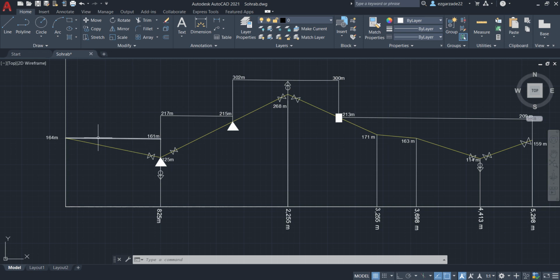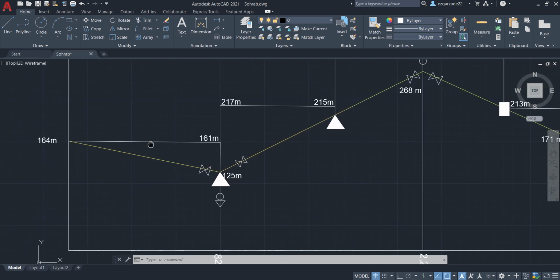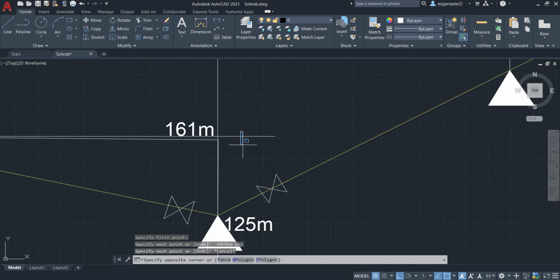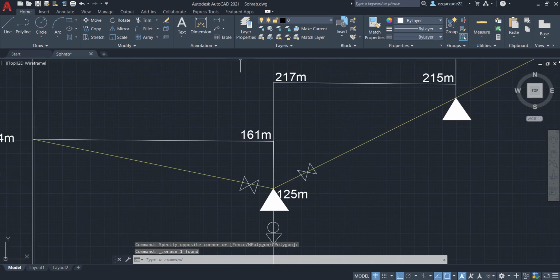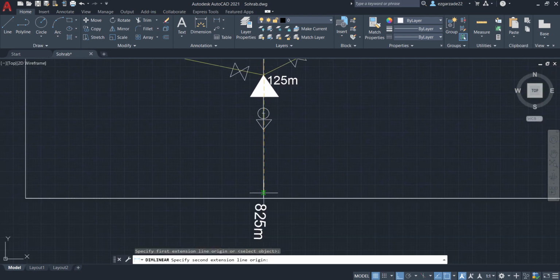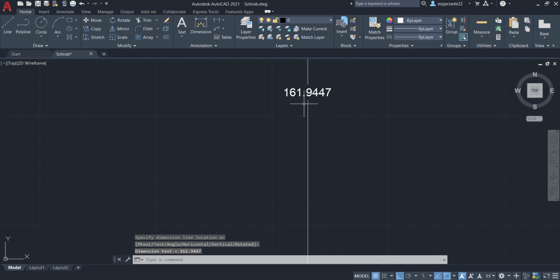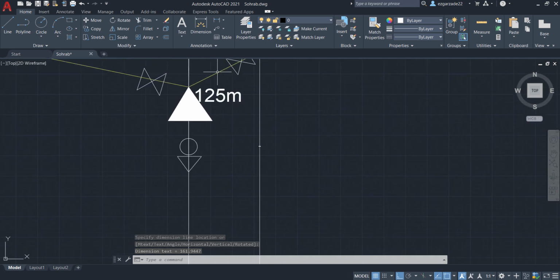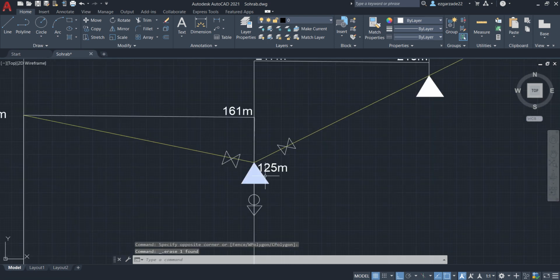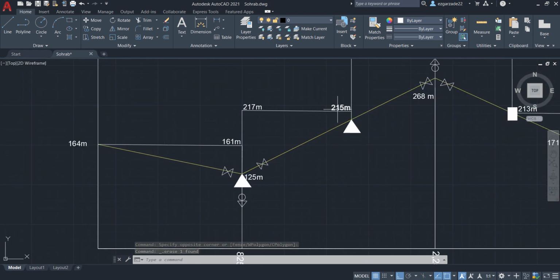Then I calculated the slope. By the way, this is in slope. I can show it like this. It lowers gradually because of the friction in the pipe and other losses. This is 161, as I mentioned here. I wrote the numbers bigger so it will be better. It will be better to see in the PDF presentation.